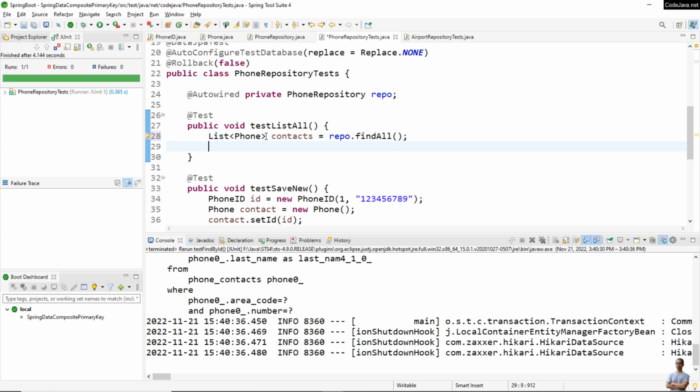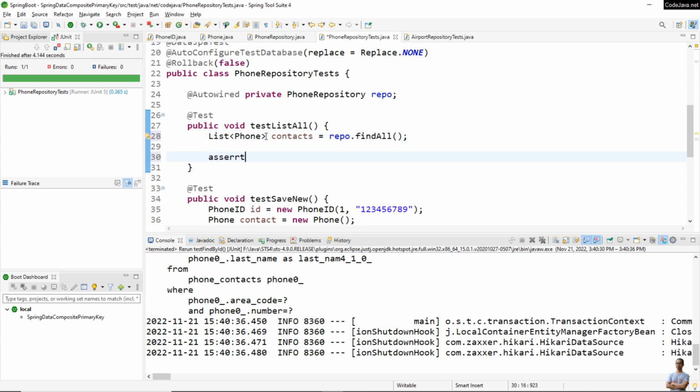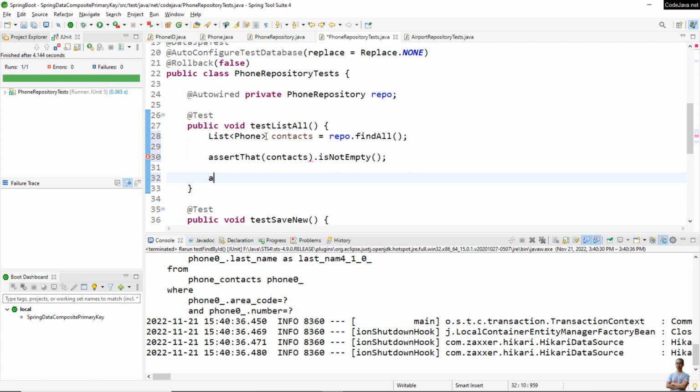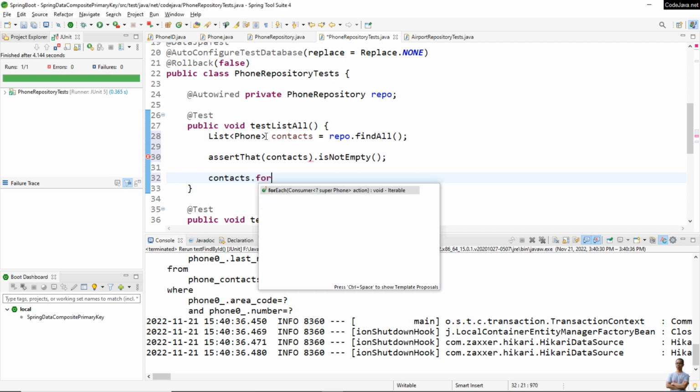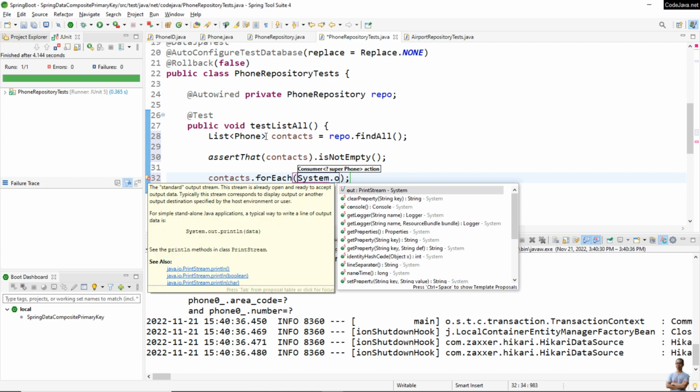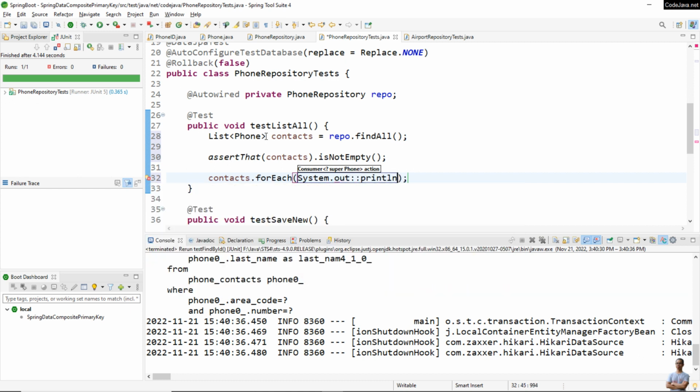contacts, and assert that contacts is not empty. The contacts collection is not empty. And for each, we print out the content of each contact object in the collection.